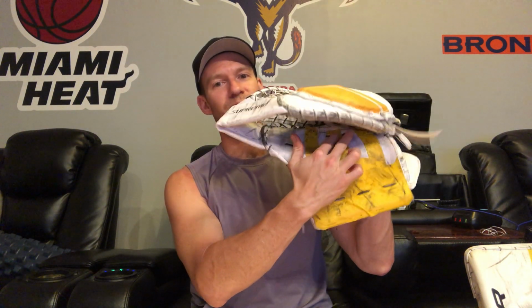You can even tell when you close it. It starts off easy to close, like from open to this, it's super easy. But once all this extra padding starts getting squeezed together, it hits each other, and then it's super hard to finish closing it off. So it doesn't just snap shut. It's easy to close maybe 75% of the way, but it's really hard to get that last bit closed to really snap it shut. So I'm not crazy about that.